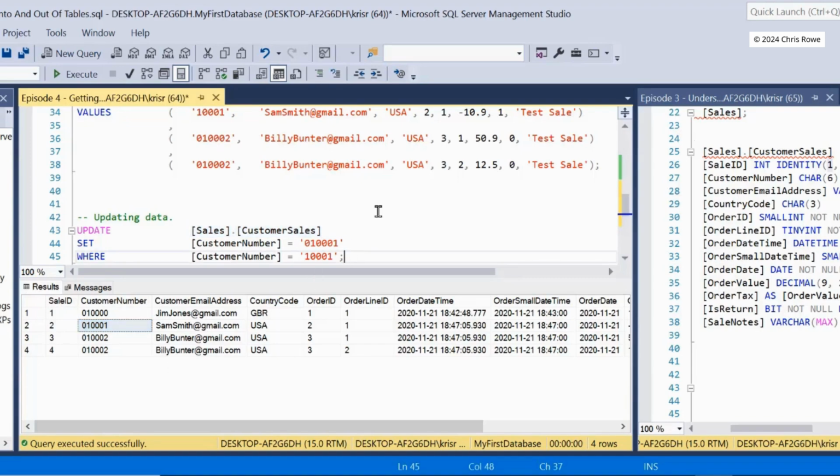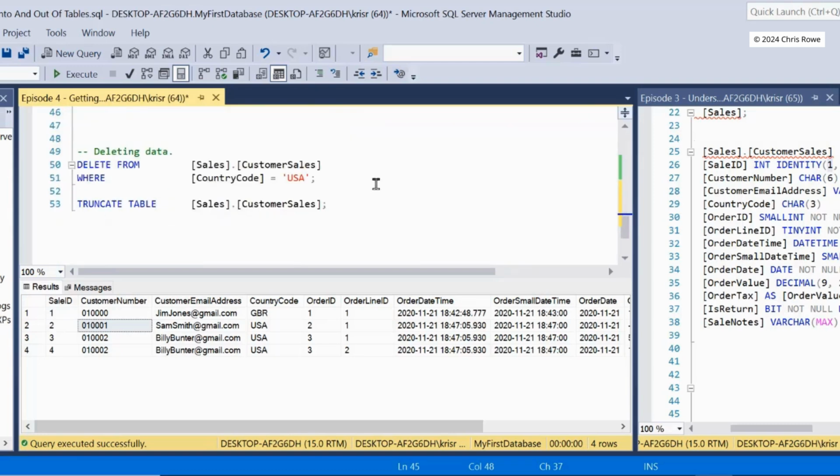Very straightforward, very easy. Key thing to note is not to mix up your inserts and your updates. Remember, insert is to insert a fresh row of data. Update is to change the value of existing data.